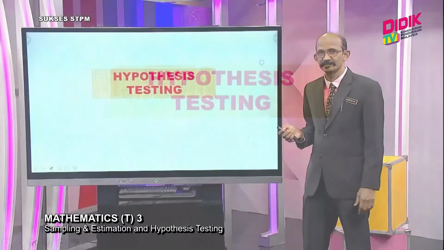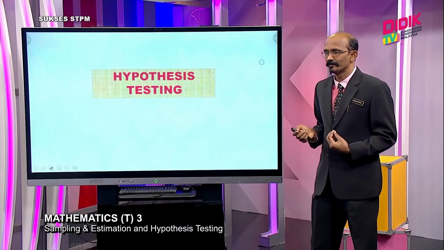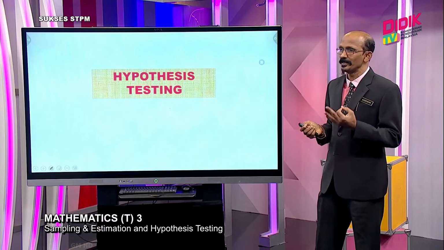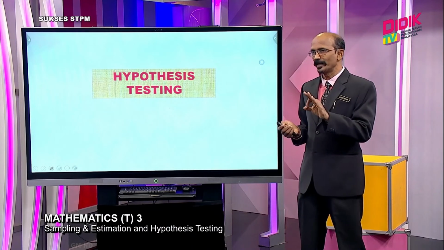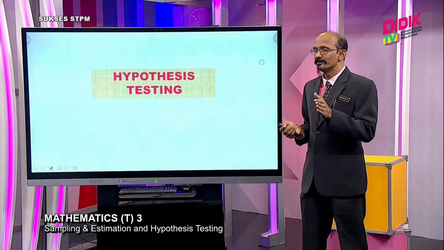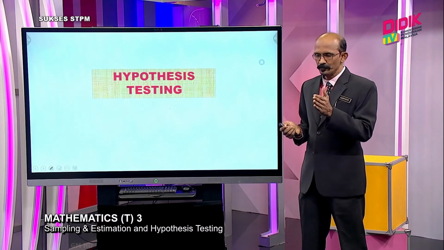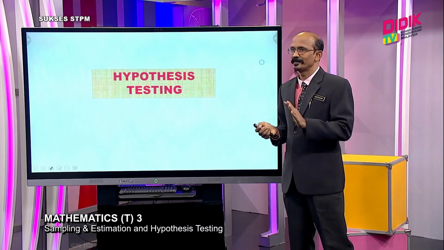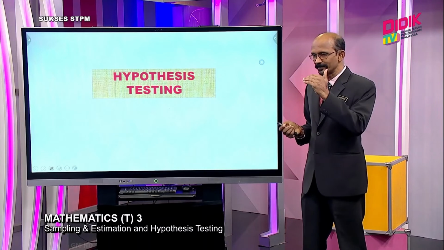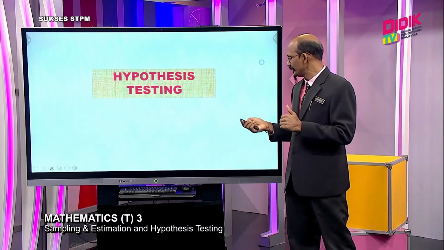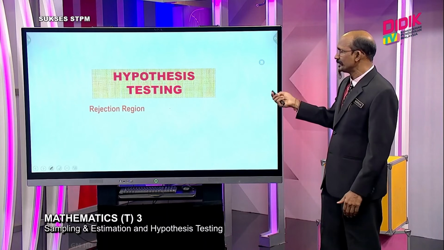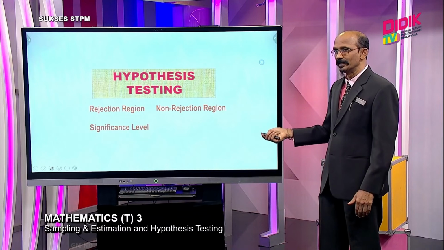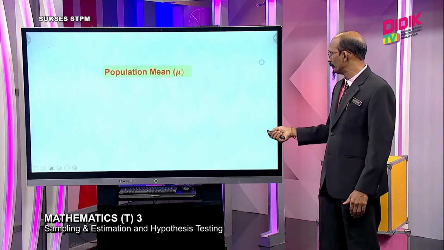Next chapter is hypothesis testing. In this chapter, we are going to test two things. One is population mean, another one is population proportion. Since this one involves testing, it must follow certain procedure. If you never do any of the procedure properly, you will lose marks. Simple as that. So you have to know what are the steps one by one. What is the main key terminology you should know in context of question? These are the 4 terminologies that mainly come out in exam.